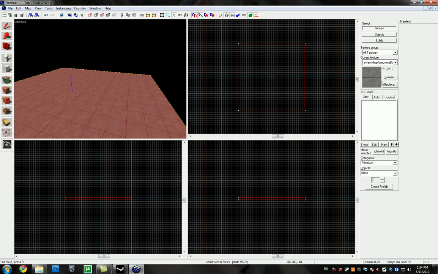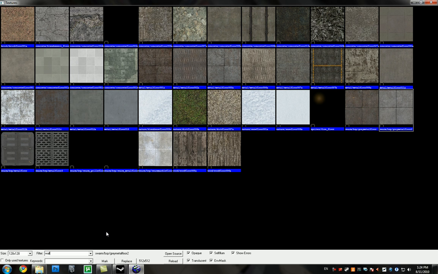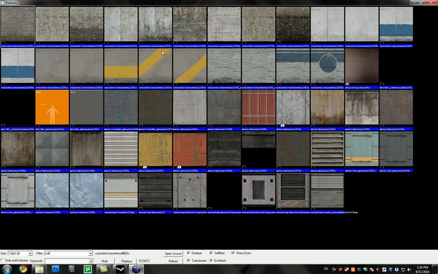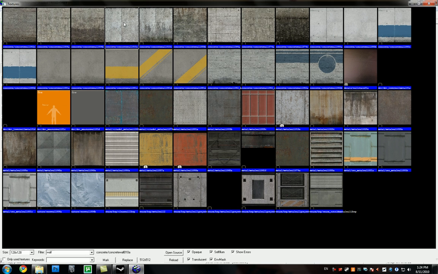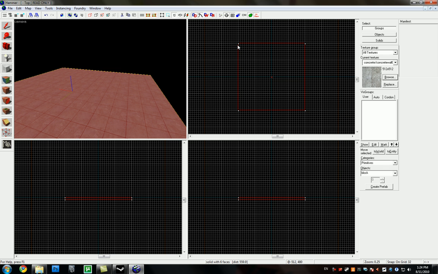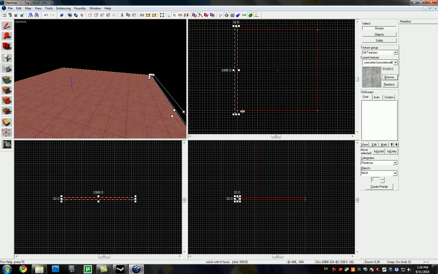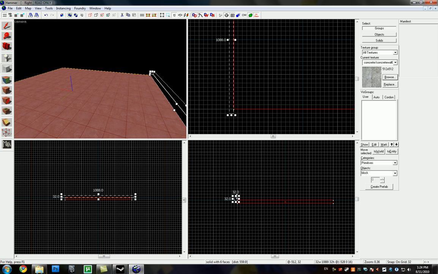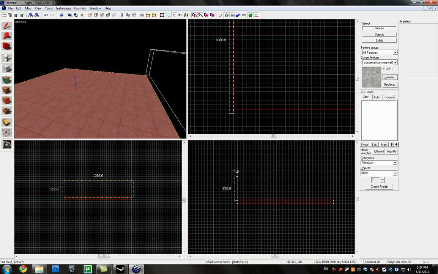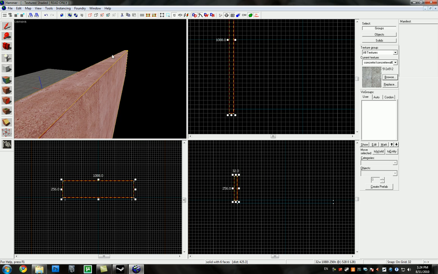So now we will need to make a few walls. So filter, wall, and just pick a texture. I'll pick this one. Concrete wall. And again in top view, click and drag. You can do this in any other view, by the way. I'm just doing it in top view, it's easier. And just drag up on the side or front view. Let's see, I'm not sure how big I should make it. I'll just do that for now.